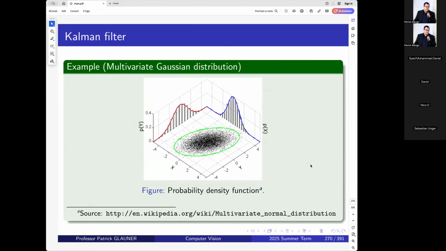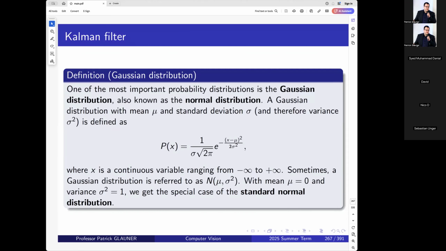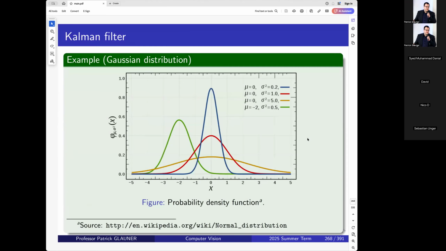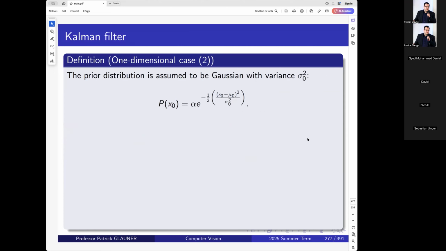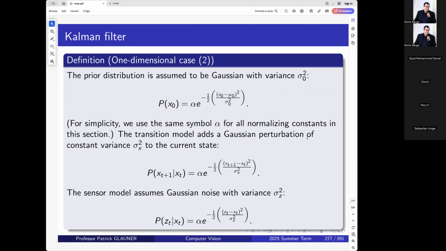And this minus a half is actually the 2 here, the 2 sigma squared. So this has not disappeared, but rather than writing 2 sigma squared from now on, we always move this 2 out. So it's minus a half this divided by sigma squared. Just as a quick note, we just moved the 2 out, but it's still the same. It looks neater because we will soon be manipulating some of these terms, and then it's helpful if we have moved out this 2 and say minus a half this one.